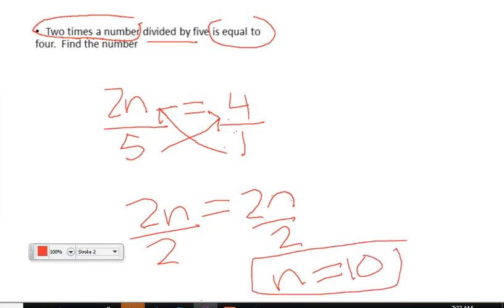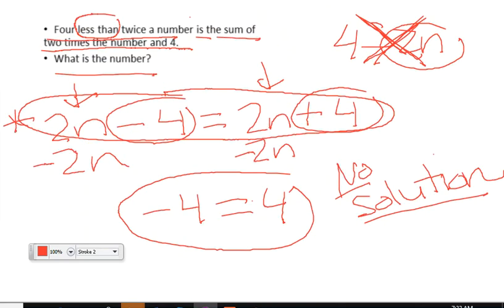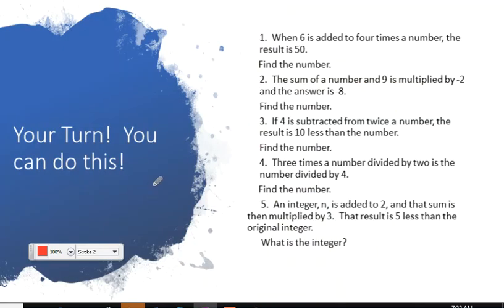I know this lesson was kind of long and not that exciting, but it's really important that you are able to translate words into expressions, equations, or inequalities. So this right here is your assignment. You have 5 questions that I want you to do on your own, and I'm going to be giving you some feedback when you turn these in. Like I said earlier, this is your last new lesson for this block, and as soon as you're done with this, you'll be ready for your review and then your test.